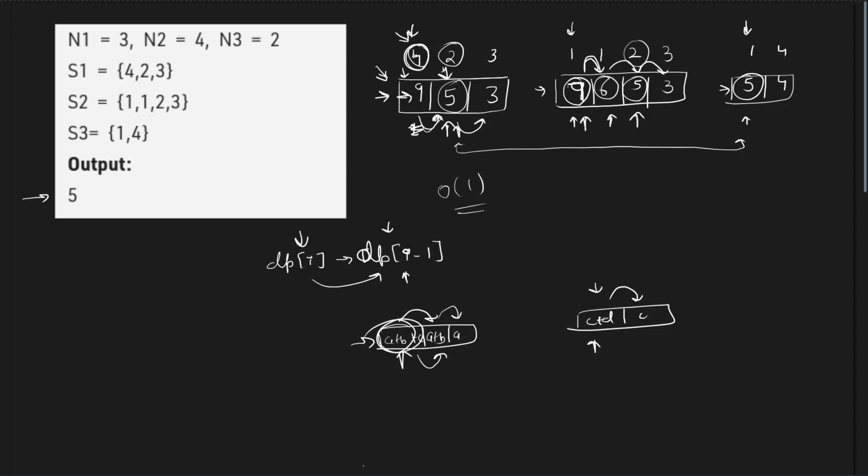Now the thing is, you want to do it in O(1) space, so you can easily optimize this whole concept using only one pointer, because from A plus B plus C, from this particular state, if you want to go to A plus B, then you just need to remove this last part, and this part will be present in the array position, right? So you can just do A plus B plus C minus C, right? So we'll get from this particular state to this particular state. So you don't even have to maintain the whole array, you can just make simple transitions, right? So this will be the whole base idea of this particular problem.